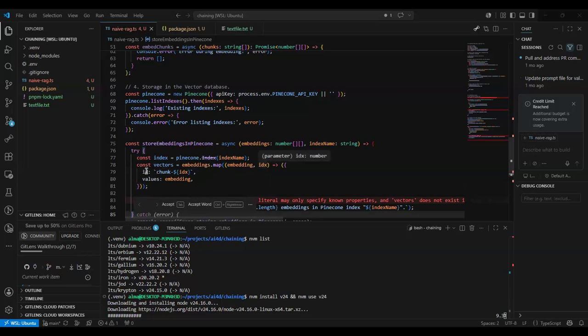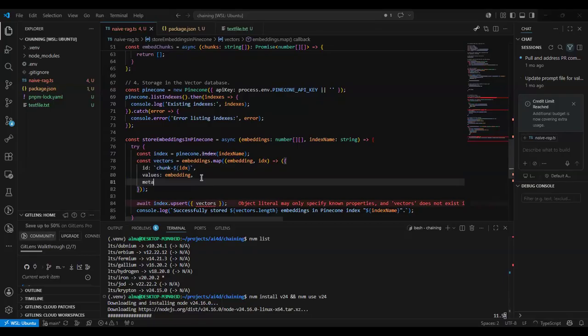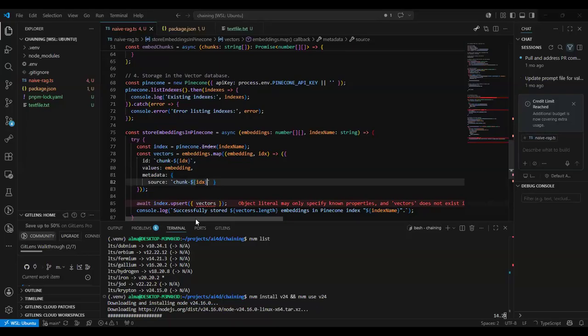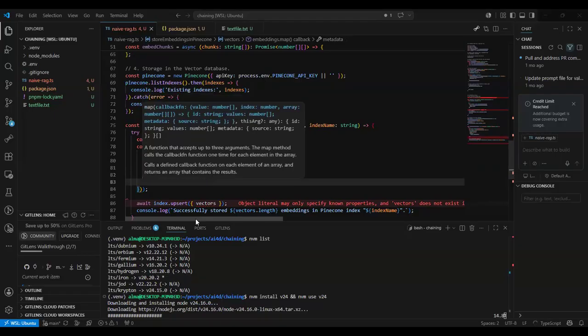That works. So Pinecone, if you remember what we did last time, Pinecone will take IDs and values, and then there's metadata, which you can then put anything, particularly maybe the source, the content, right? So I'm going to put the content as well in my metadata.